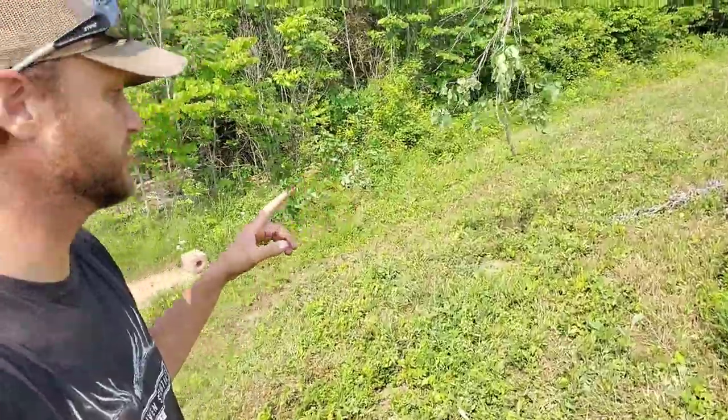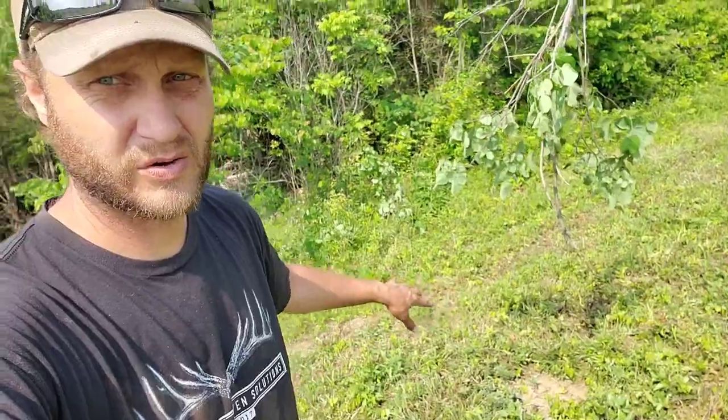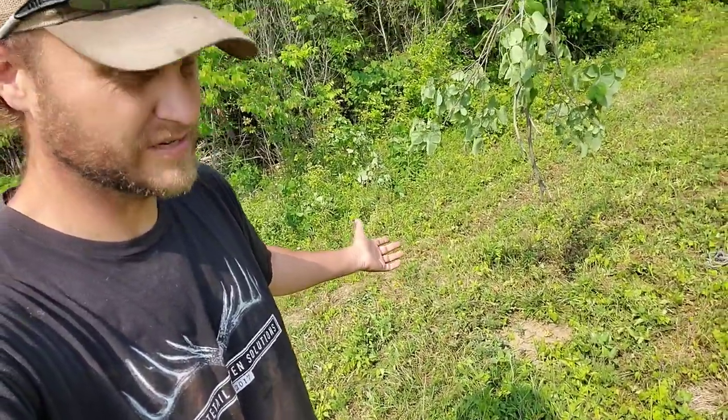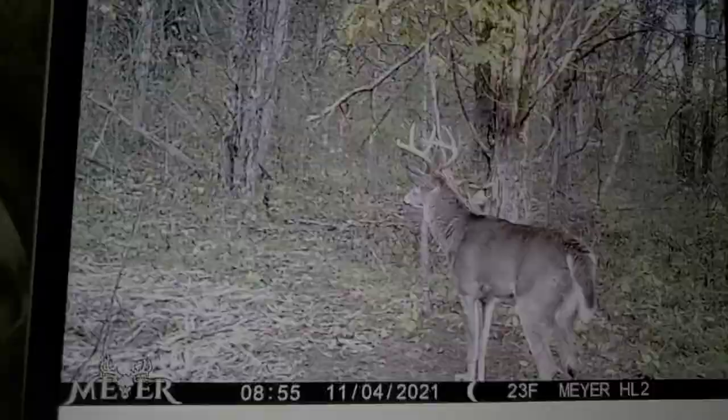I don't take herbicide and spray out the scrape area. On field ones I guess some folks do that, but you don't need to do that in the timber. If you have too much glyphosate in one spot and it rains, that stuff stinks. I take a hand tool and dig them out and make them level — I make sure that thing is flat. If their front feet are flat on it, they use them way more.